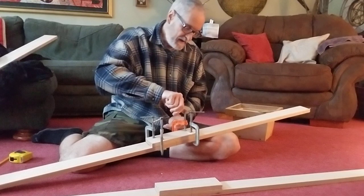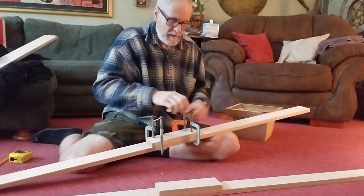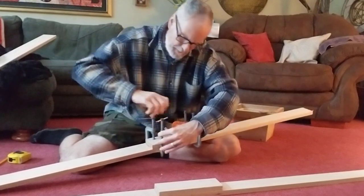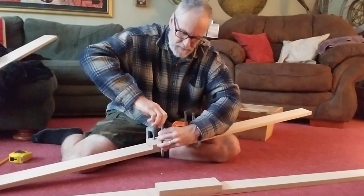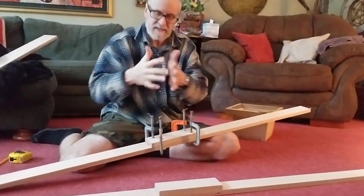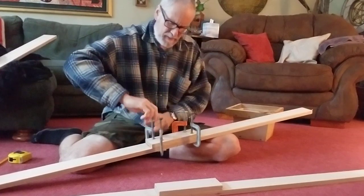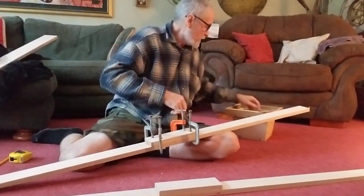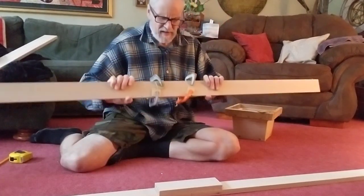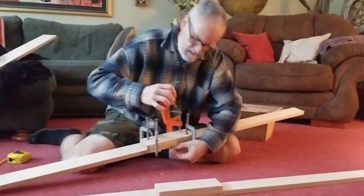I feel lucky that whatever red oak producing lumber yard and kiln operation supplies their local Home Depot — I'm lucky they know how to operate a kiln. If you get somebody that's a little aggressive on kiln protocol, it can ruin the wood. That's why when you buy a board and cut it into smaller boards, you get wangs and weird things, binds on the blade. They were too aggressive on it — just like steel, they case hardened it, so on the outside of the board it's extremely hard. One, two, three, four clamps — if I had a fifth one I'd put it right in the center, but these are flat so they'll be fine.